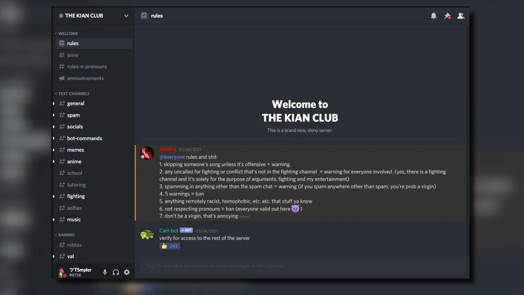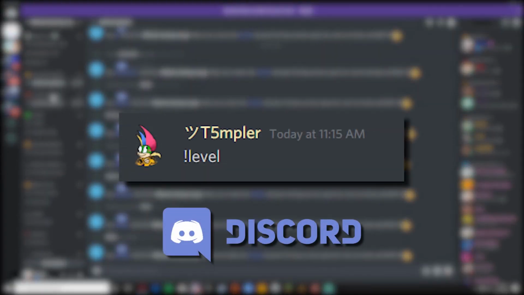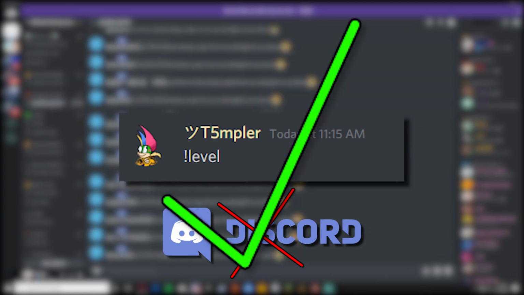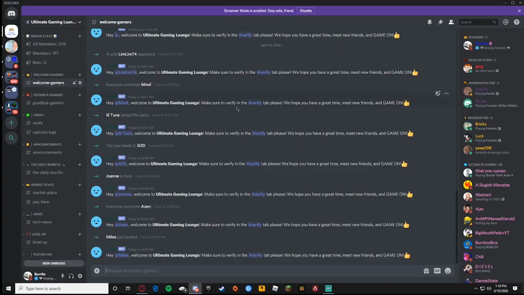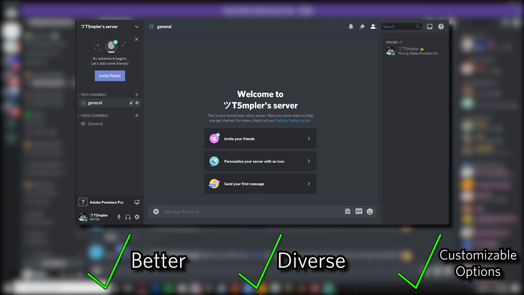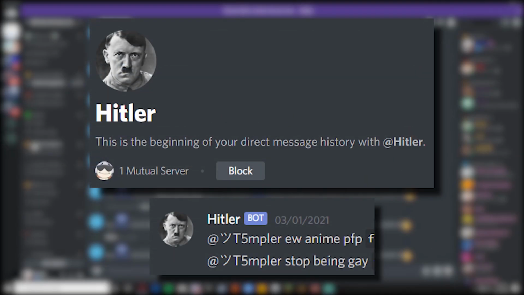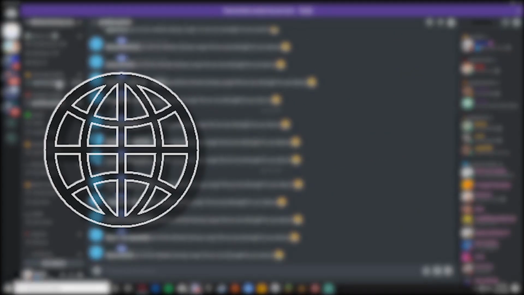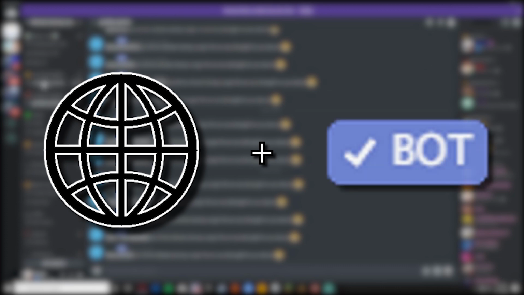based on that clicked reaction, and more custom features like commands aren't doable via Discord's normal API by the time I'm making this, but thankfully there's a solution to this hitch, with that being Discord bots. Discord bots are bots used to make your server better and more diverse, adding a lot more customizable options for you to choose from depending on what bot you're using. Well, most of them are. Usually the settings are on the website for these bots, and those are the same ones you use when adding the bot into your server.